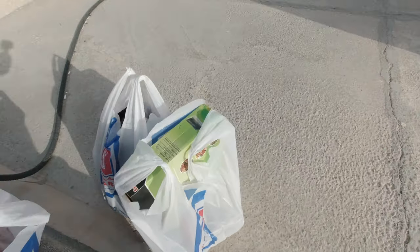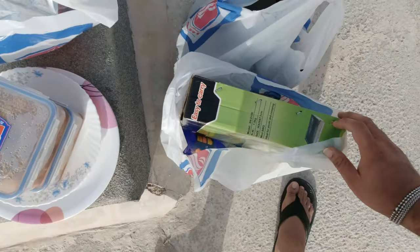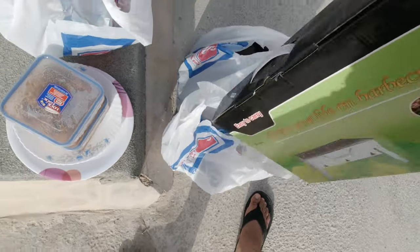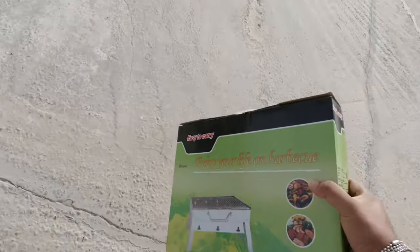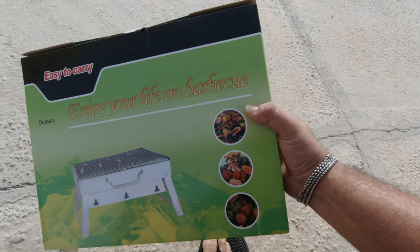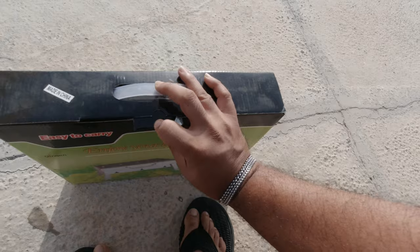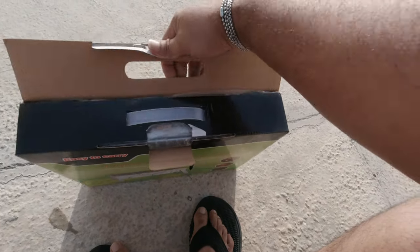Yeah, you can see a couple of bags here. This one, charcoal, and I bought this one. You can see, what is this? Enjoy your life on barbecue. Easy to carry. Let's see how this works.